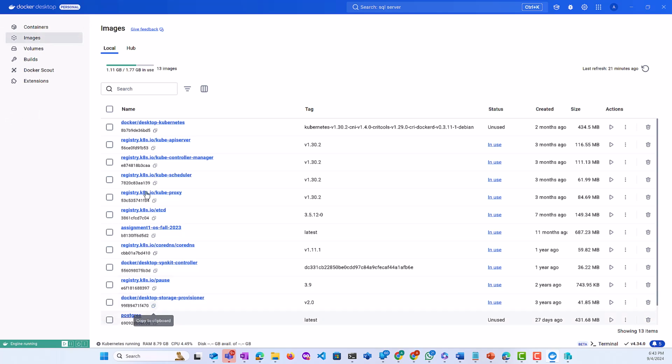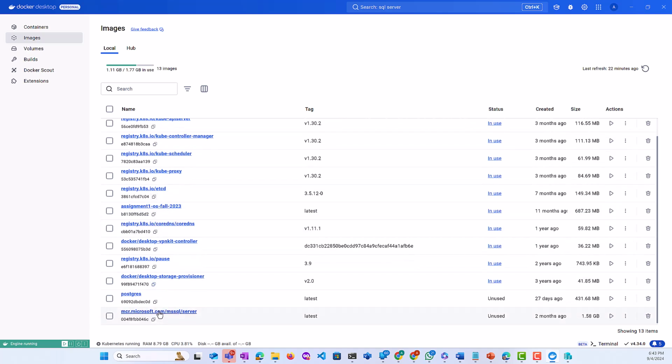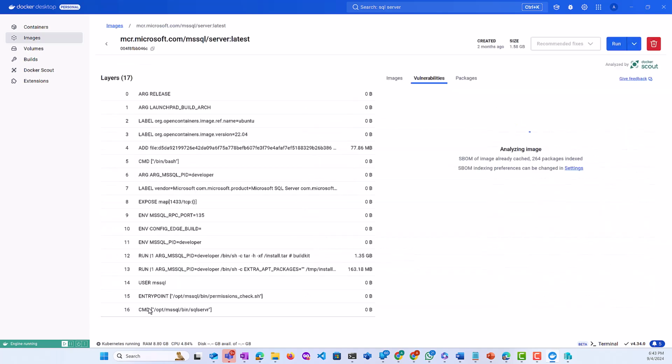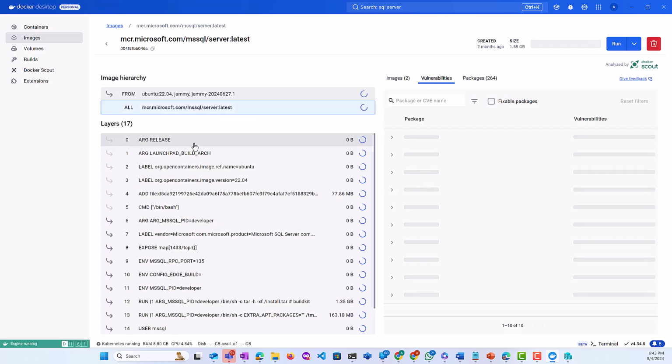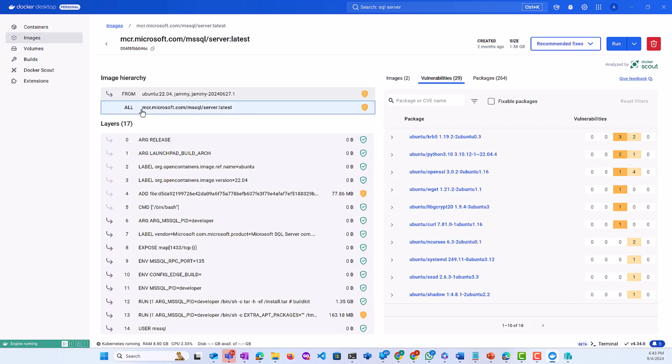But here the thing I want to show is there is a registry, the concept of a registry, SQL Server. If you look at it, right, you can see it's MCR, Microsoft Registry, वहाँ पे publish हुआ है, वहाँ से download हुआ है. And a very interesting part in this one is they have ported SQL Server to Ubuntu, to Linux, and you can see this thing over here, right? It's not saying Windows, it's saying I need this thing. Okay, it's very interesting part.